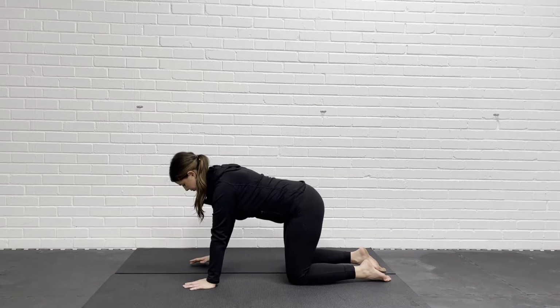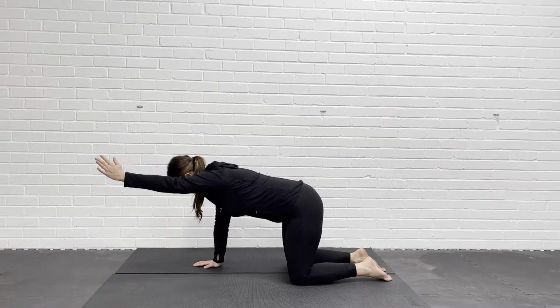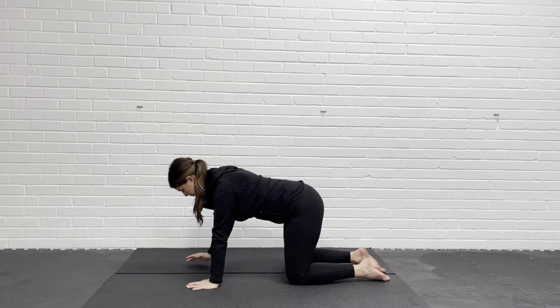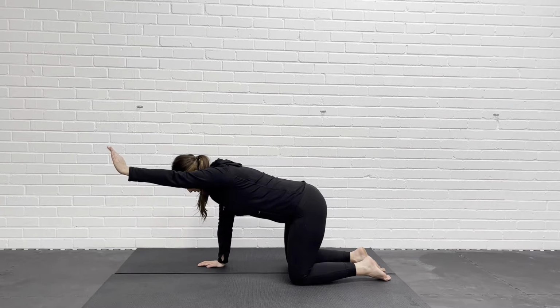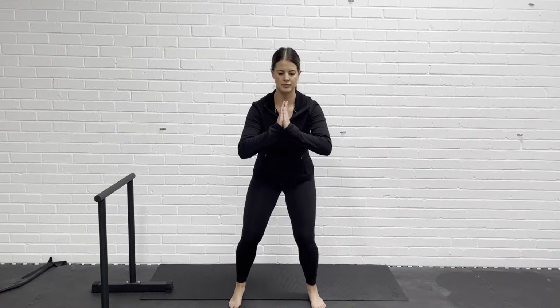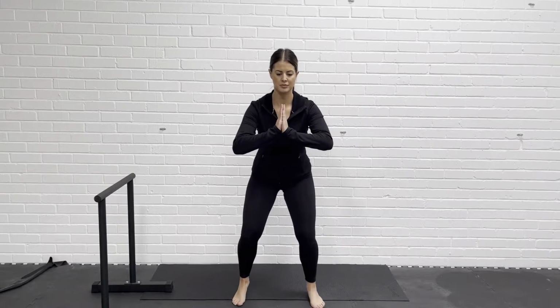If this is sore on the wrist at any time, you can go into fist position on your knuckles instead. Two more reps. Remembering your S breath as you engage those abdominals, and stop. Okay, in your own time, come up slowly from the floor and watch this demonstration of the next cardio drill.